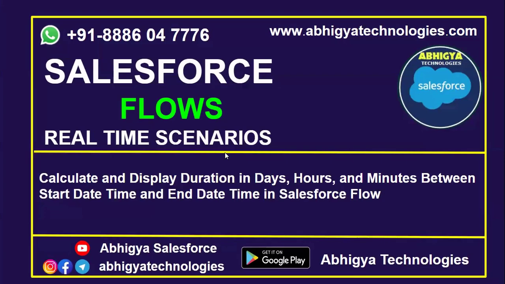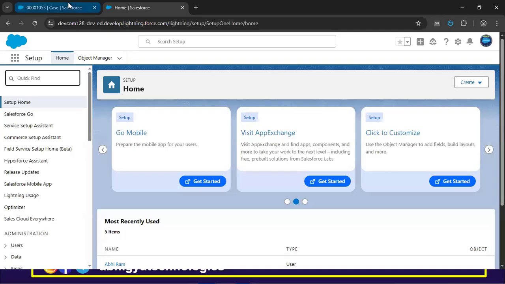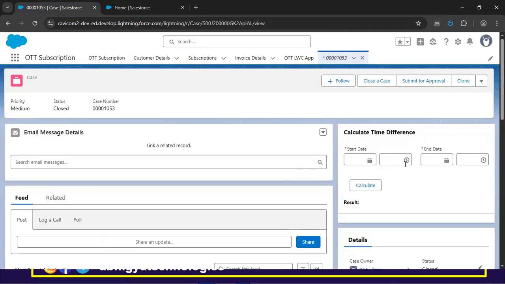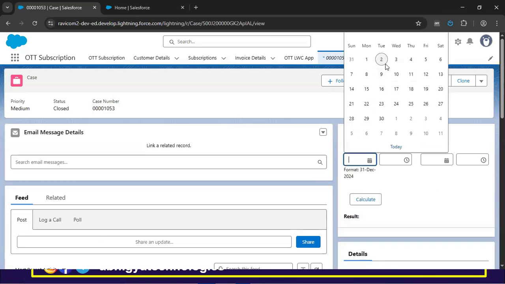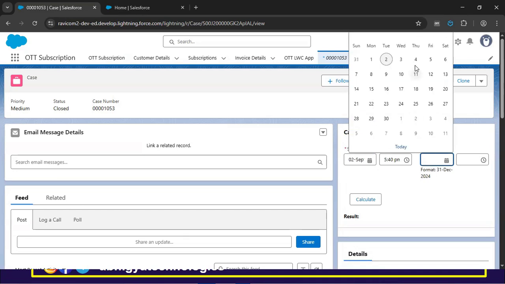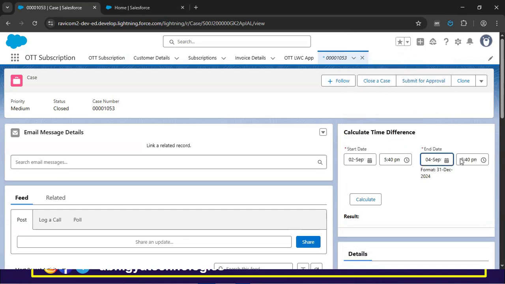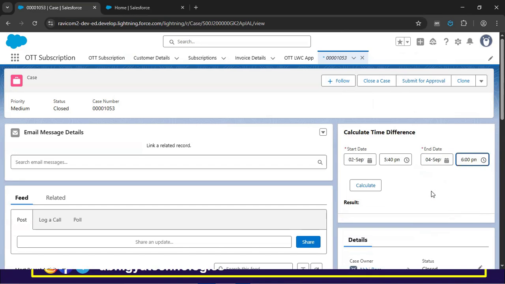Before going to that, first I will show you the output. Here we are going to give the start date and end date. I've added this into the case record. I will give the start date and the end date, the 4th, and here the time is 6 p.m. Let's click on calculate: 2 days 0 hours 20 minutes.